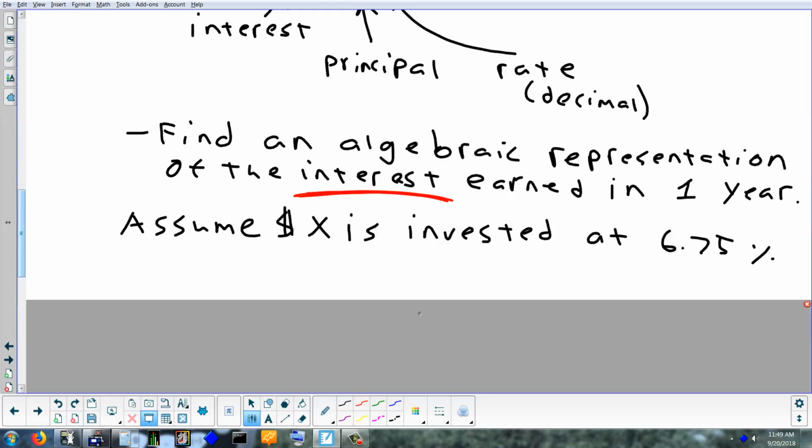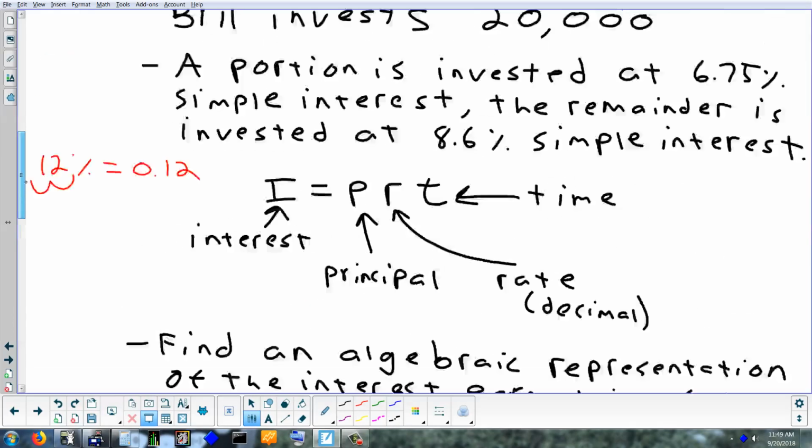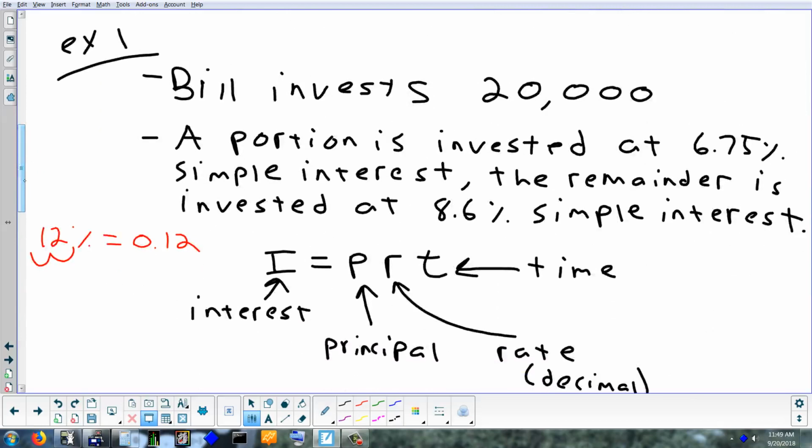So let's say you were getting paid money each day. Let's say you made like $100 on Monday, $200 on Wednesday, $300 Thursday, whatever. If you wanted to find the total amount of money you made for the week, would you average all that? Add them together. Yeah, add them up. So what we have to do is find out how much interest does Bill make here, how much interest does he make here, and add them up.